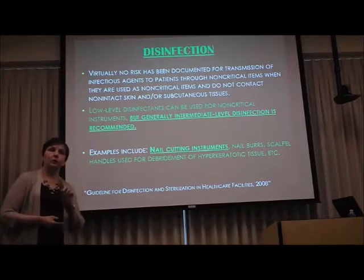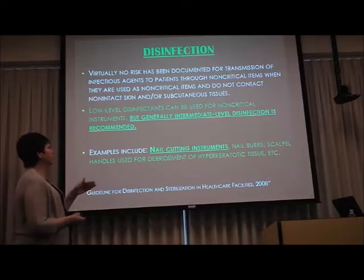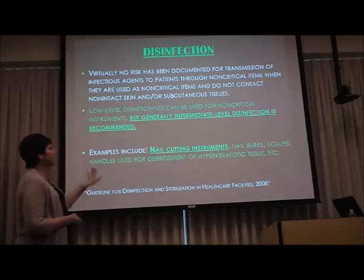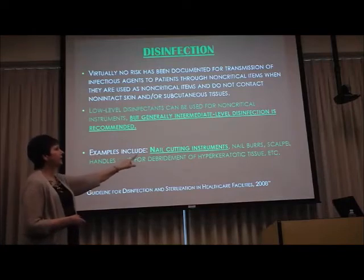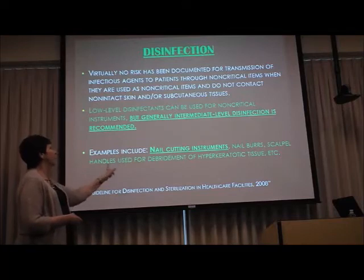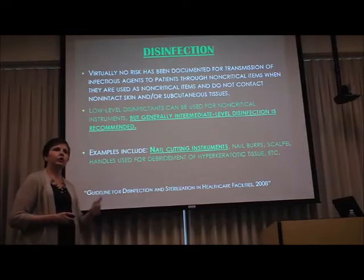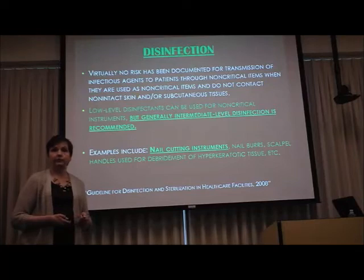However, they're quick to say they don't recommend that. They want you to treat it with intermediate level disinfection. And they give examples, which include nail cutting instruments, nail burrs, scalpel handles used for debridement of hyperkeratotic tissue. So we are validated in not having to sterilize our instruments for foot care, but we have to disinfect them.